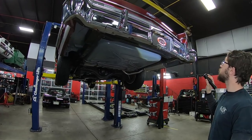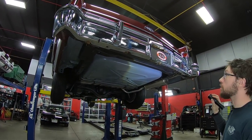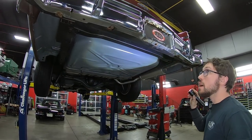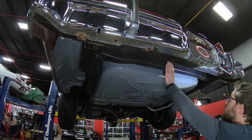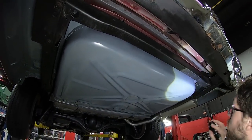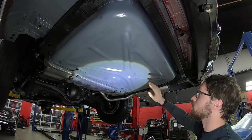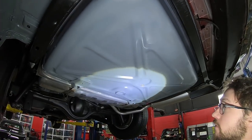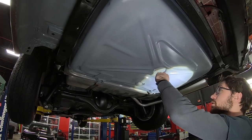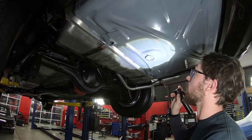Alright guys out there in YouTube land, unfortunately Greg is out of the shop for the end of this video. It took us a second to find a hoist space with all the cars we've got, so I'll have to finish this one up for you. Underneath this Lincoln, you can tell it has been freshened up just a little bit, but more or less it's all just preservation — it's all good for the car. The floorboards on this thing look great; I don't see any pitting or rust. All the body lines are nice and stamped in there — very, very preserved.